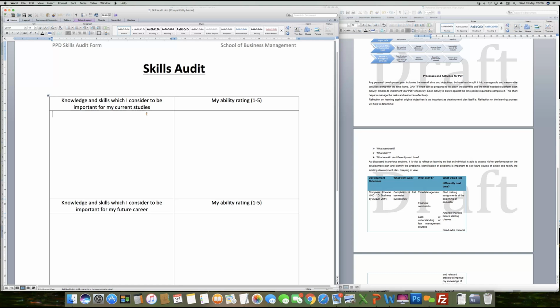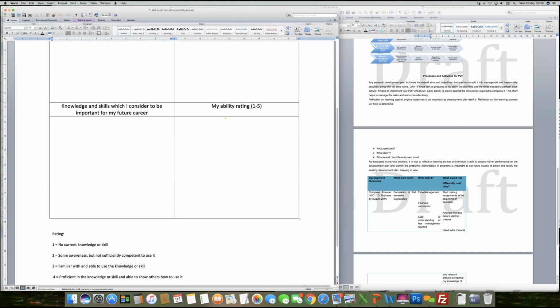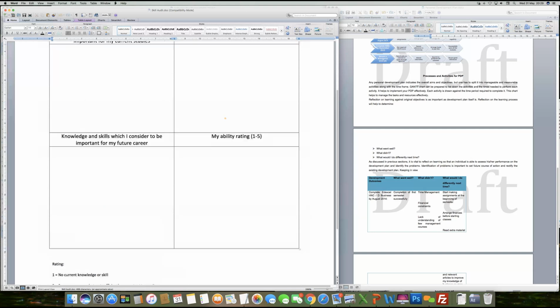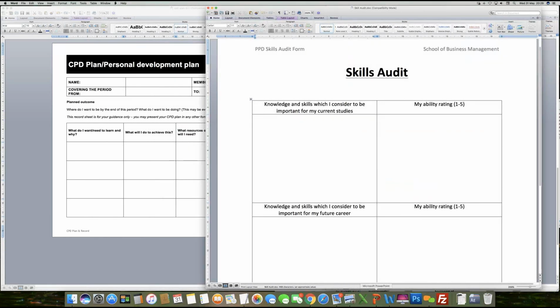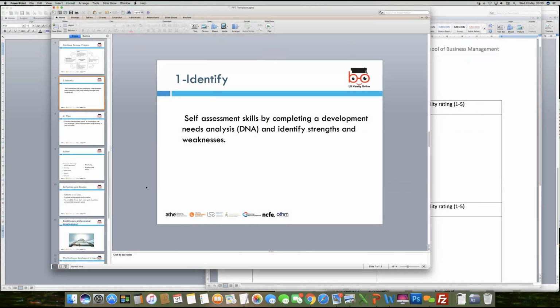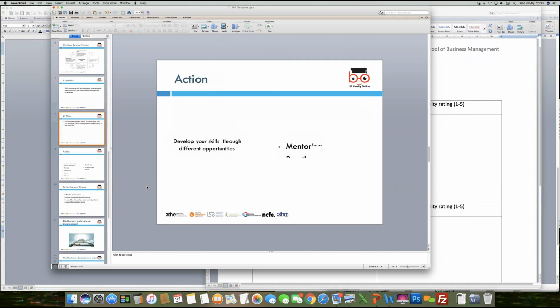How about referencing skills? Those are key skills. Rate yourself against how your referencing skills are, on a scale of 1 to 5, or how your writing skills are when you're coming to assignments, on a scale of 1 to 5. So similarly, what we can do is define a number of skills and rate them on a scale of 1 to 5, and this is nothing but something called a skills audit. Is that okay? So basically this 4-step process, which I'm going to send you by email, talks about each of these processes. And what we do is we identify areas at the end of it.